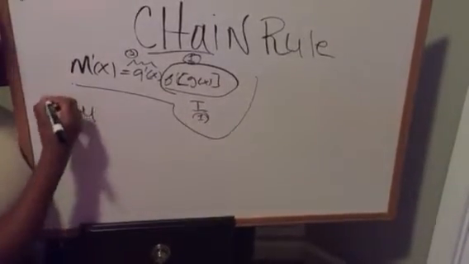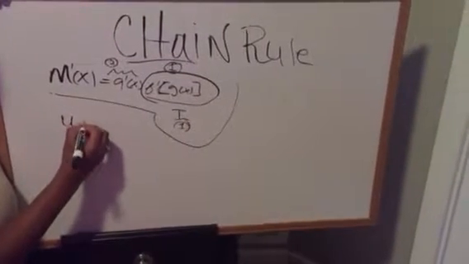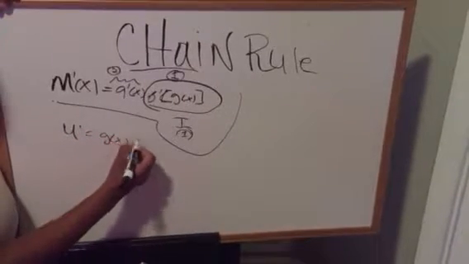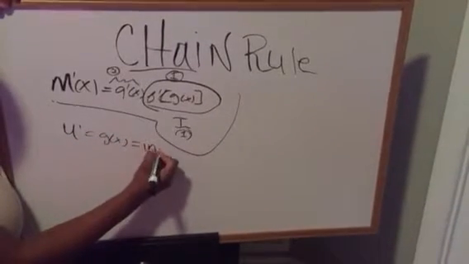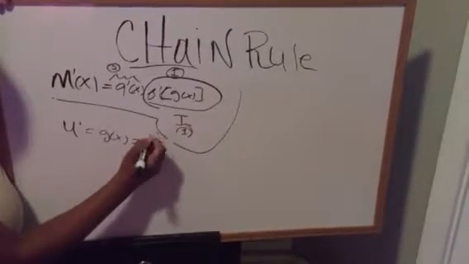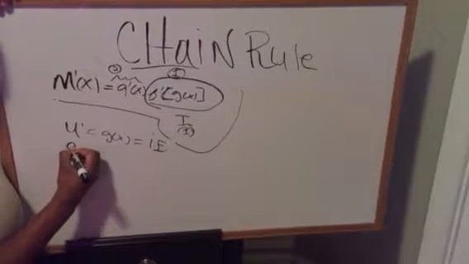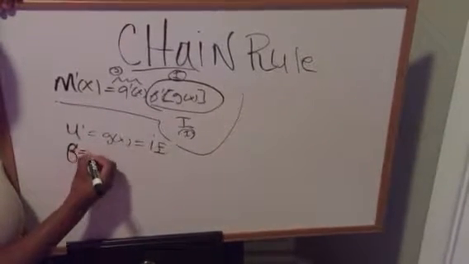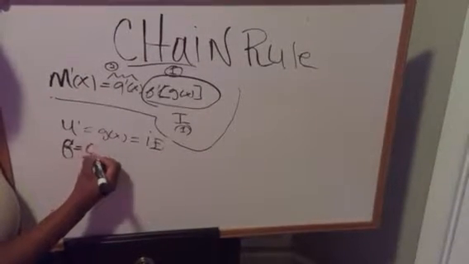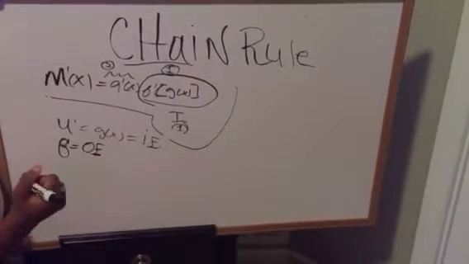So we also know that since we said we're substituting u wherever we see g of x, we know that u prime equals g of x, which equals the inside function. I'm going to put IF for inside function. And then we know that f prime will equal the outside function. So I can put OF for that and underline that for function.